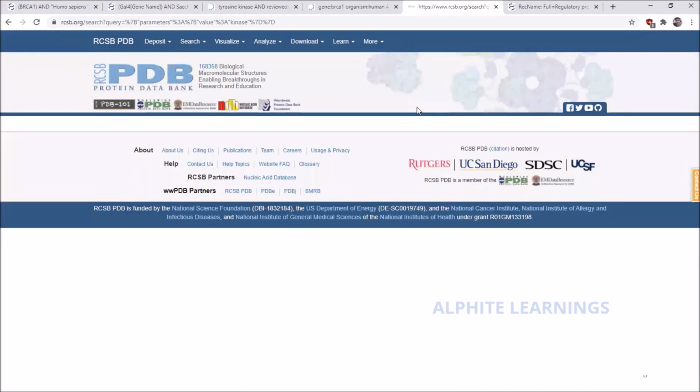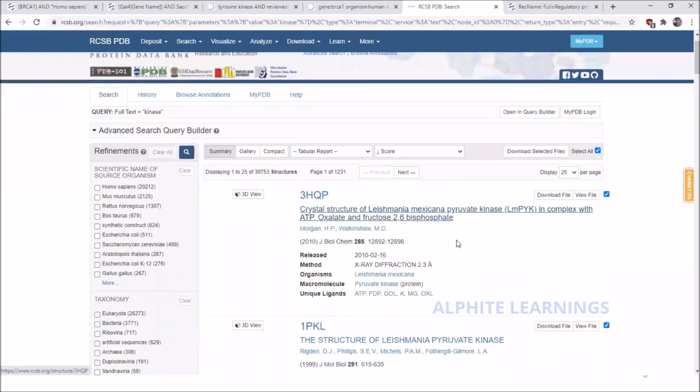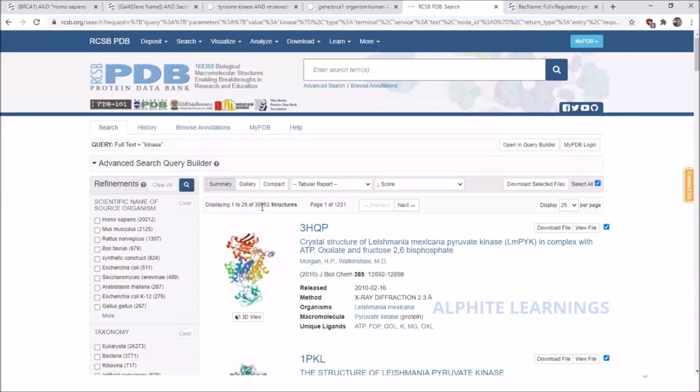Hold on. So I have got a huge number of hits. I got around 30,753 structures, right? This concept, as we previously saw, is based on your search, so what exactly you want. 1HED, I just wanted to directly go into because we already have seen NCBI and ExPASy.